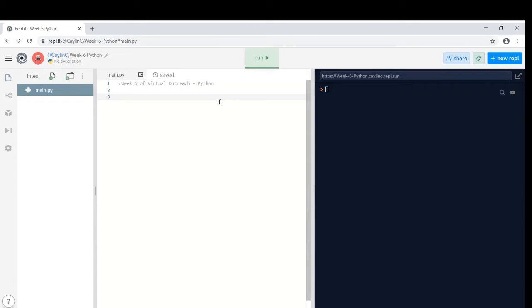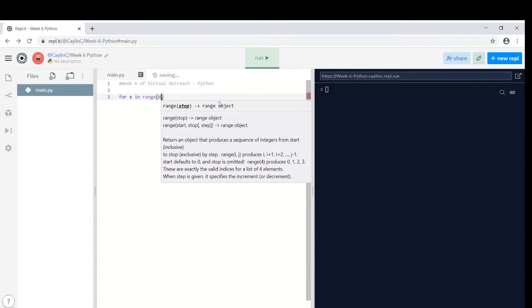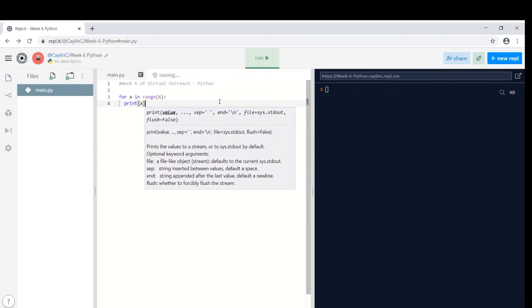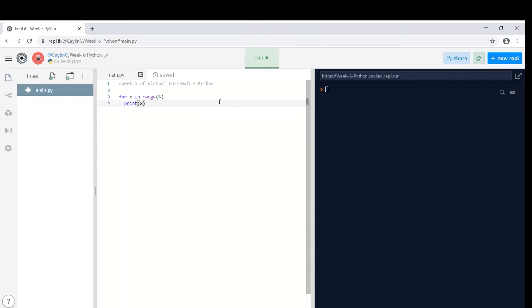So for loops, let's say for x in range 6, print x. It's pretty simple. Basically for the syntax of for loops, it's just for, and then the variable, which is usually x, the word in, and then this one we're just using 6, so it says range 6, and it'll just iterate until 6.